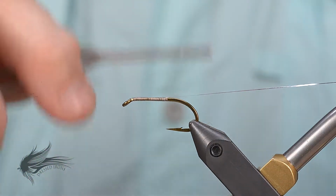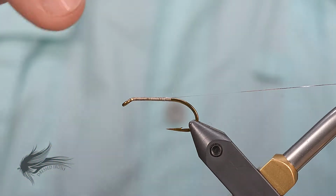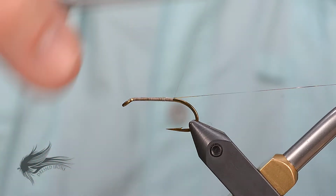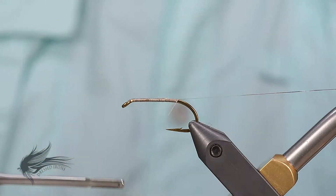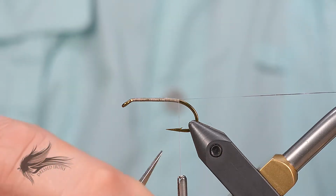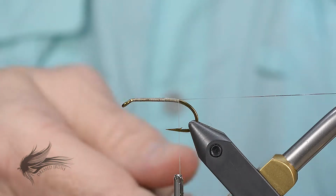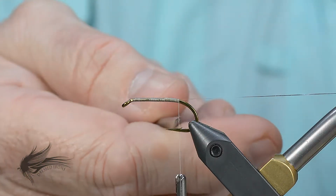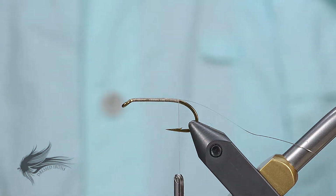I'm going to advance my thread down the hook shank in touching turns, 12 wraps. There's 4, 5, 6, 7, 8, 9, 10, 11, and 12. And that should put me hanging right here at the base of the barb. Now these have a micro barb on them, but right at the very bottom portion of the barb is where the thread should be hanging for me to start that tag.